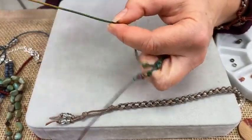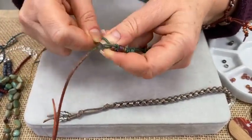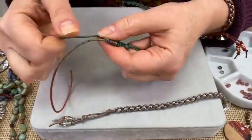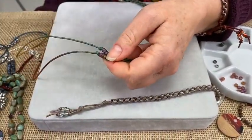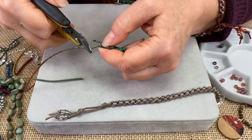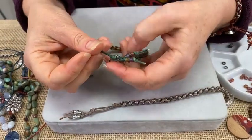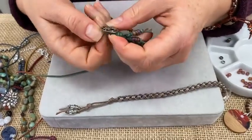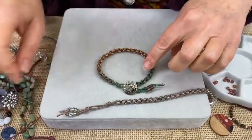And of course I'm doing the same on the other side. And again, we're going to finish this with an overhand knot. All right, and now it's just a matter of trimming our leather. Ta-da! And our bracelet is finished. So, as I said in the beginning, this is quick, easy, and most definitely fun to make.